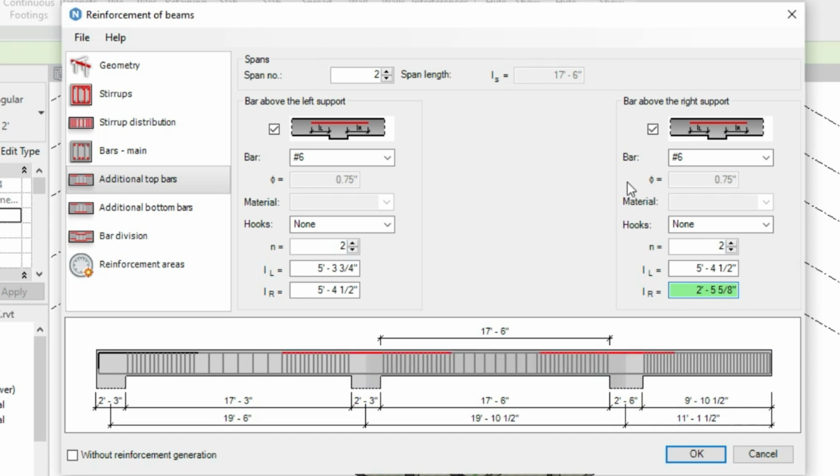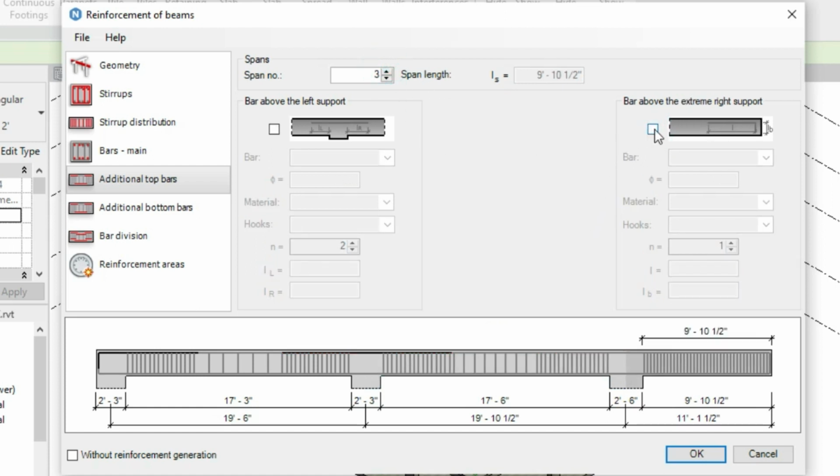So let's uncheck this one and move to span number 3, and for this one we are going to use this rebar, because the cantilever sides, the top extra reinforcement shall be continued to the other side of beam, other side of the support up to L/3.